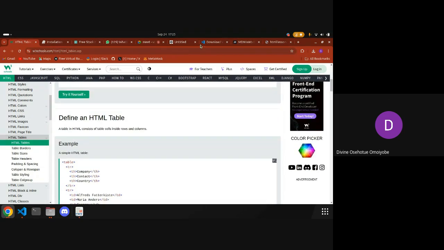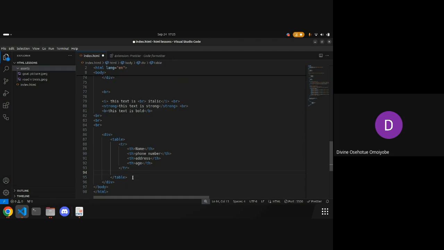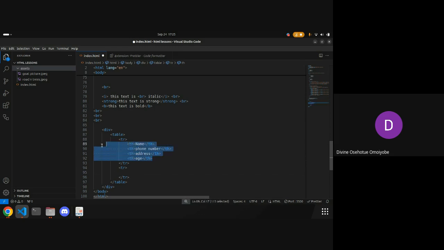So let's say we want to add table data below the already written table row. We'll just add another TR tag. And then with TH, let me just copy this.